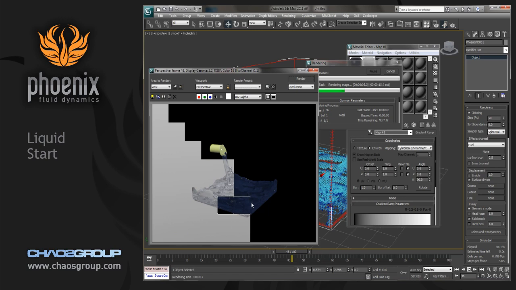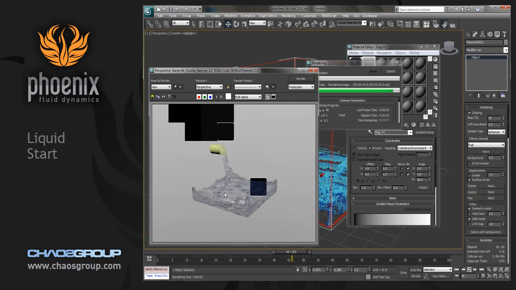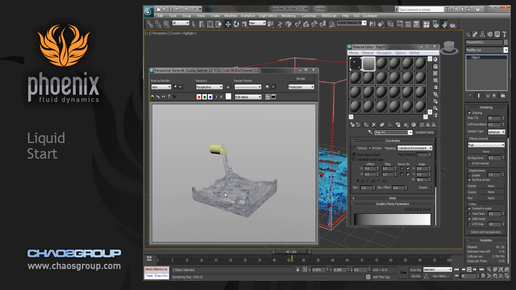And you can see we have a nice water material with some pretty good details as far as the simulation goes. If this was for production, we certainly would decrease the grid size quite a bit, and let it simulate out in maybe 10 or 20 minutes as opposed to a few seconds like we have here.